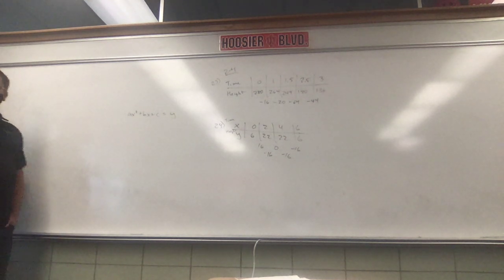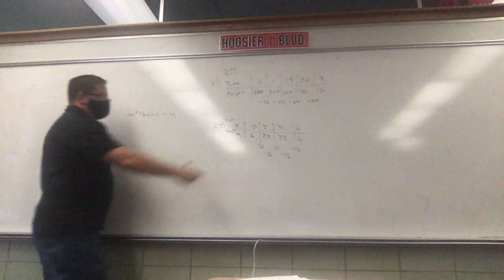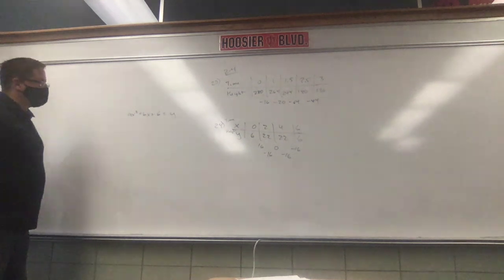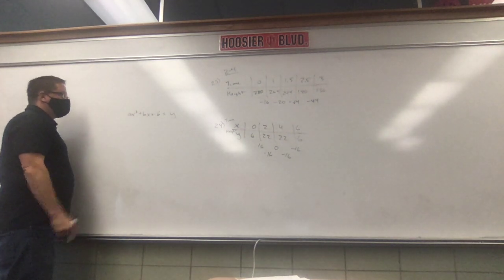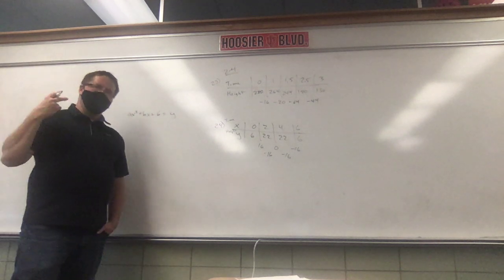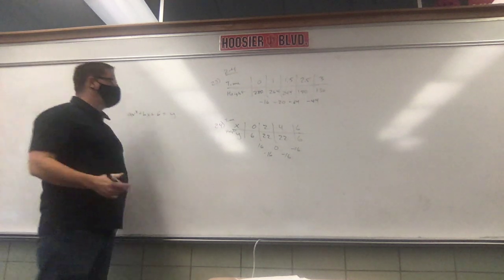So, do we know c this time? Yeah, we do. It's 6. C is 6, so let's put 6 in right here. So we still need to find out what A and B are. We have two variables, so two unknowns, so we need two equations, so we need 2 points.